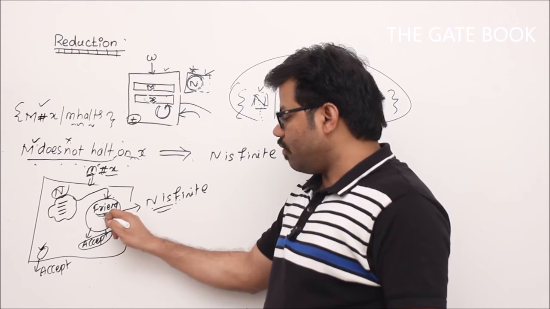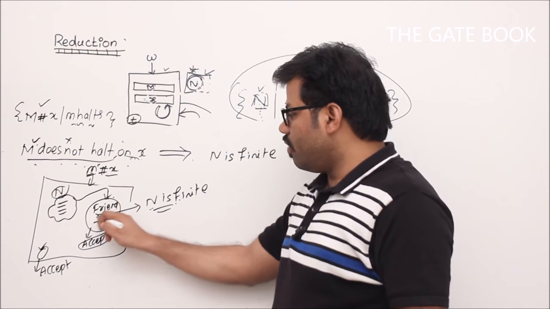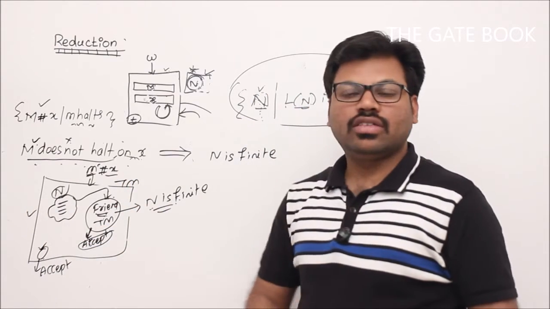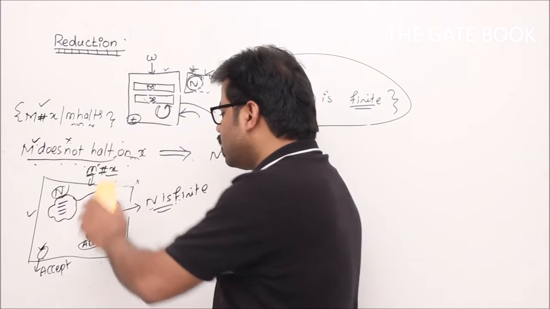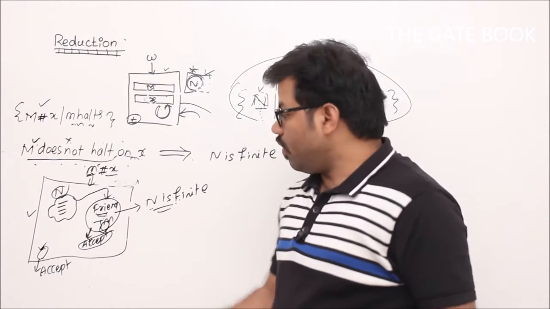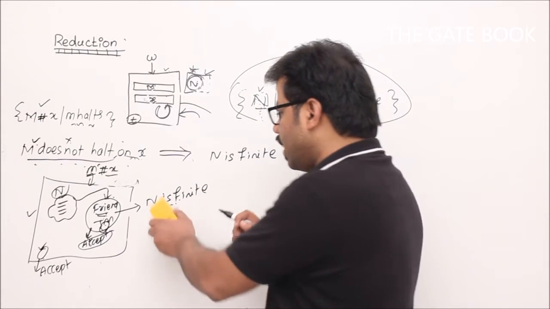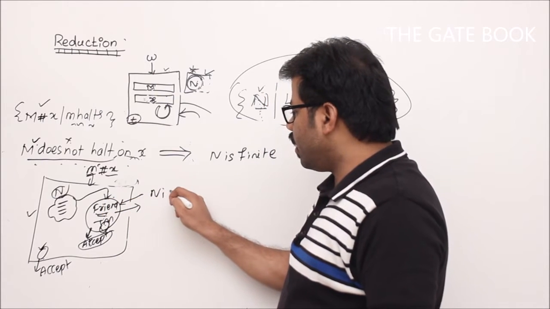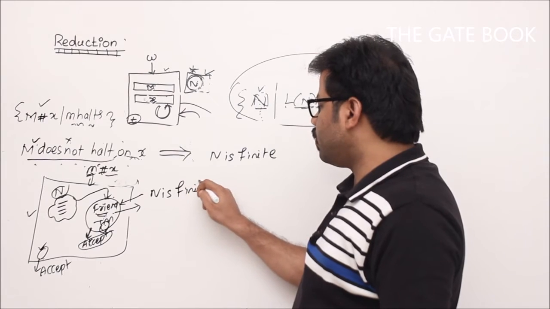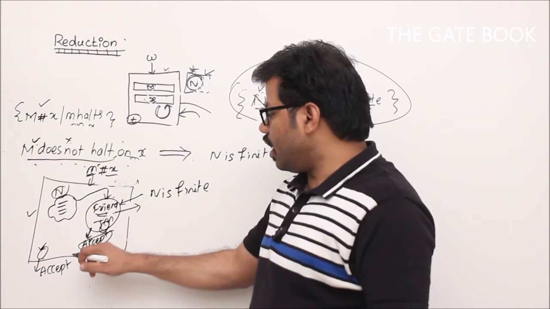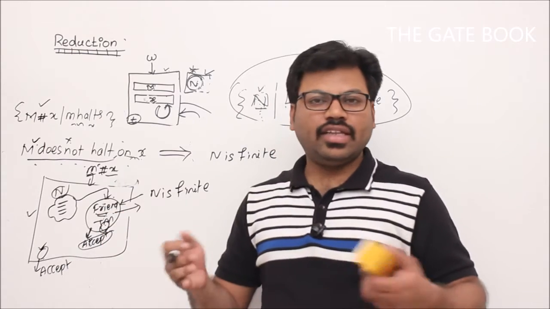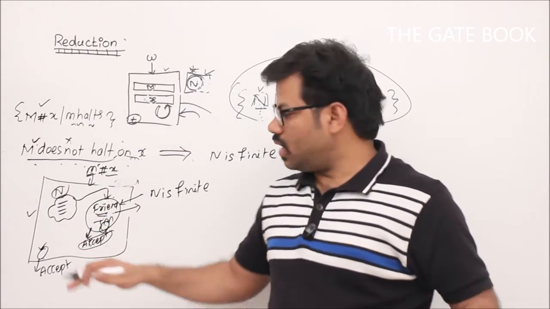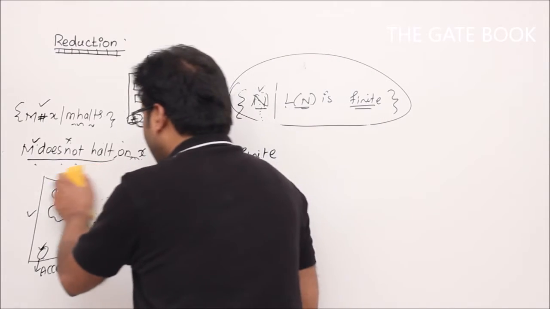So we have a Turing machine to check whether n is finite or not. We use it, and using that I can create a Turing machine in that way. Sir, I have a doubt. What is that? What if this friend Turing machine is in the loop? Whenever it is in the loop, then definitely the case is n is infinite, correct? This is a Turing machine for checking whether a Turing machine is finite or not. If your Turing machine is really finite, it will eventually accept. If it is in loop, it means n is not finite, n is infinite. So at that time our Turing machine also will be in loop, no problem, but still it is a Turing machine in that way. So finally we can construct a Turing machine here.